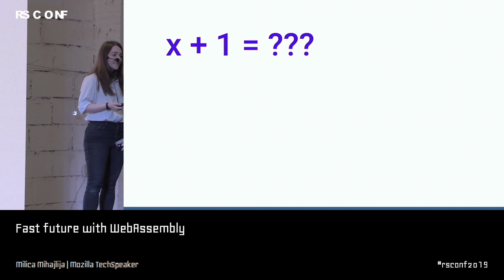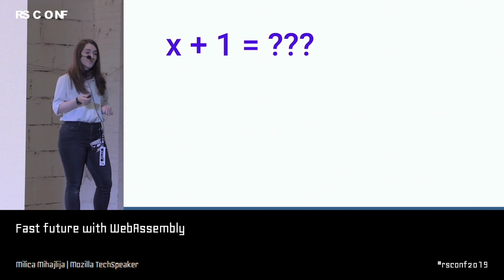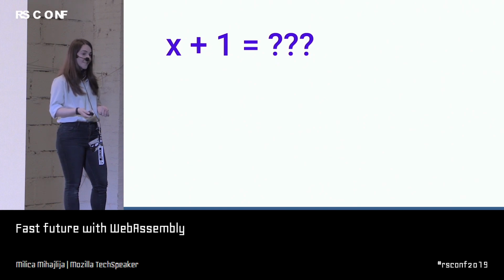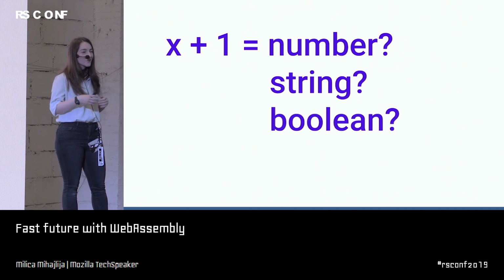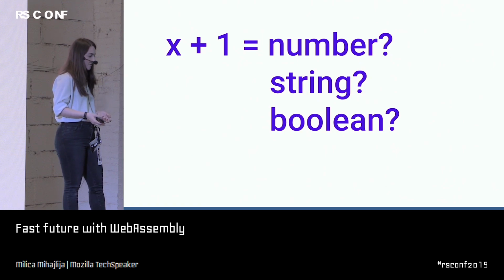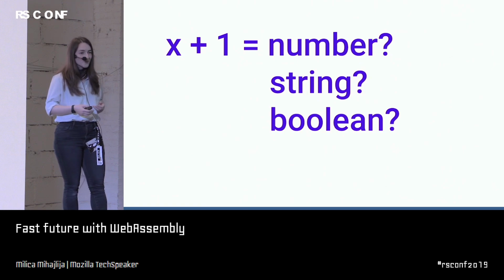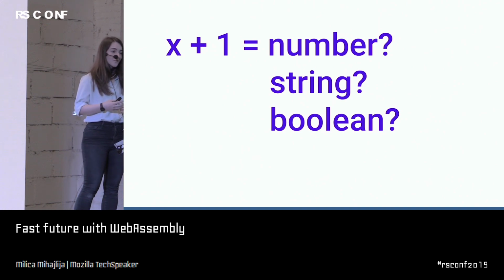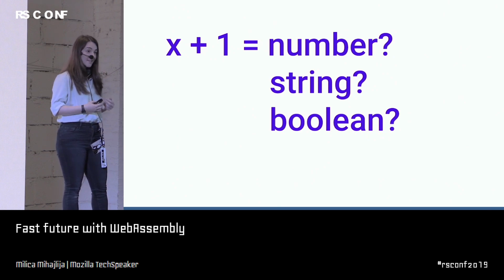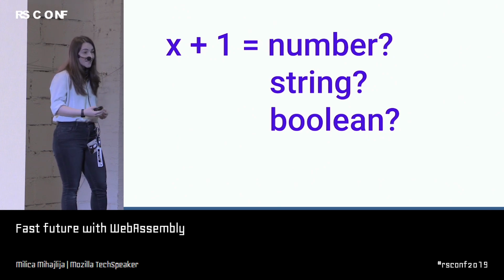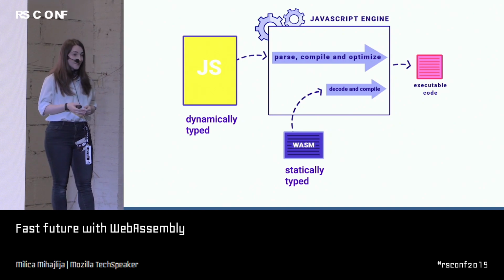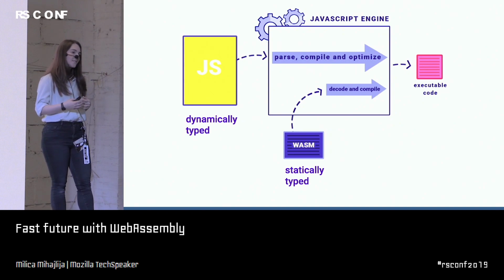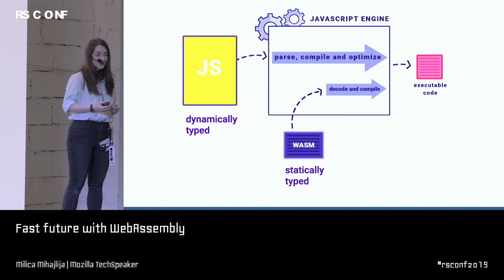And now, JavaScript is dynamically typed. When you type x+1, you don't really know what x is. It could be a number, it could be a string, maybe a Boolean, and you don't compile that code. You just give it to the browser to figure it out. This makes it fast to write, but it also means that the browser engine has a lot more work to do. It has to figure out what types you are planning to use, and it has to guess. And sometimes, if it makes a wrong guess, it has to optimize the code all over again for the actual type that you're using. Now, WebAssembly, on the other hand, is statically typed. That means the engine doesn't have to speculate which types you're running, and most of the optimizations can happen in that initial step, compilation from the source code.